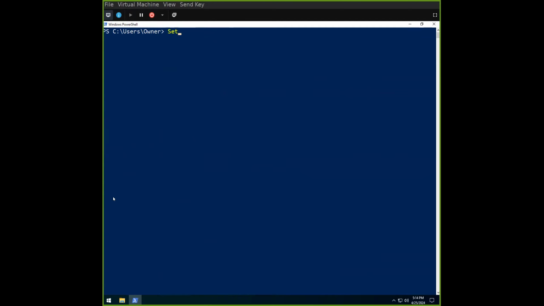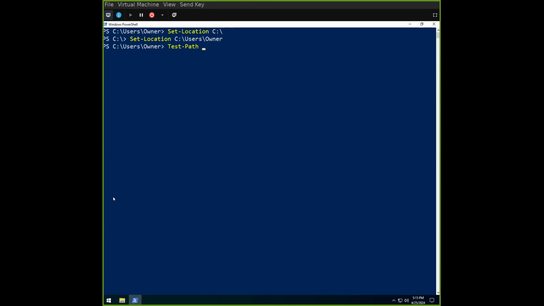Set-Location is basically a longer way of typing cd. So you could do Set-Location, CD, and now we're in the root drive. I'll go back into our user folder, and then Test-Path is another command to basically see if a directory exists.